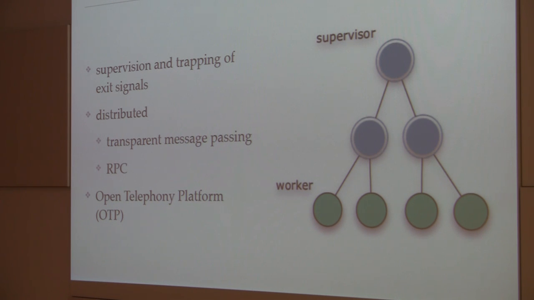This is a usual process tree. You can have a supervisor and workers, sending messages between workers or supervisors and tracking what happens with the workers. Sending messages between processes is actually transparent, which means you can send a message to another node in Erlang. An Erlang virtual machine acts as a node. You give it a name, which could be visible on the network or local, and send it messages. Every process address contains the node name itself.